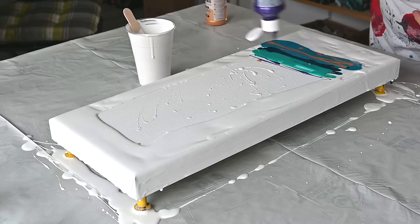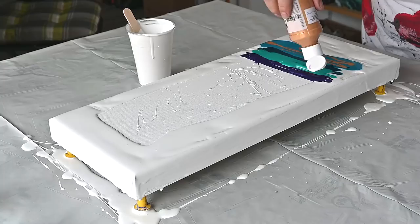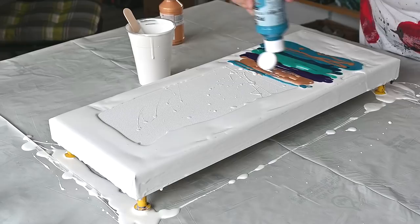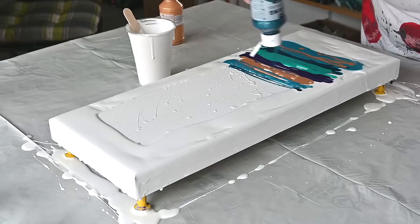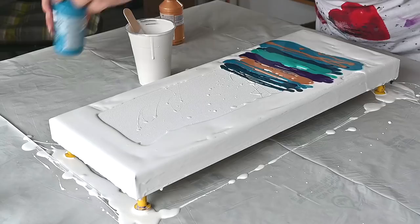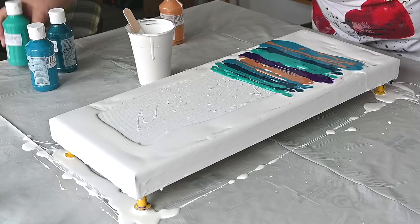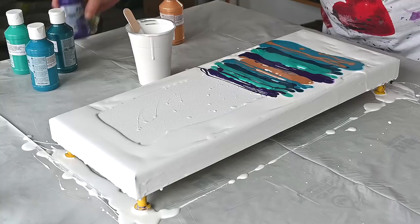Let's do some purple. These are pre-mixed for pouring, but they are not all the same consistency. Weird, but true. Okay, and I will go just once more, but with less paint. I think this aqua is just so thin. Some purple. You see, this purple is much thicker than every other.